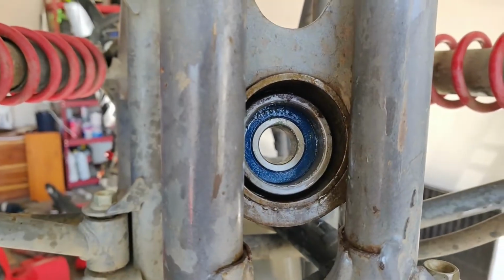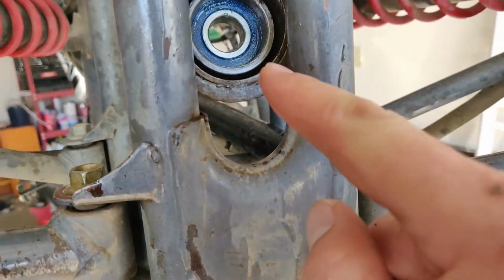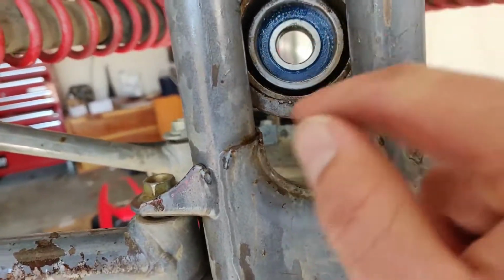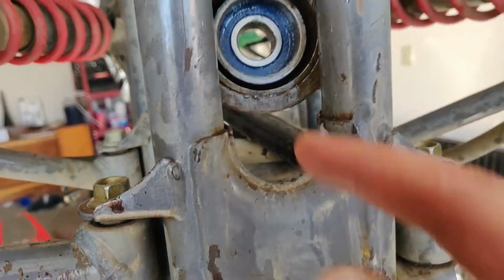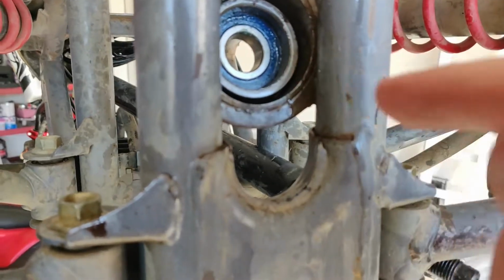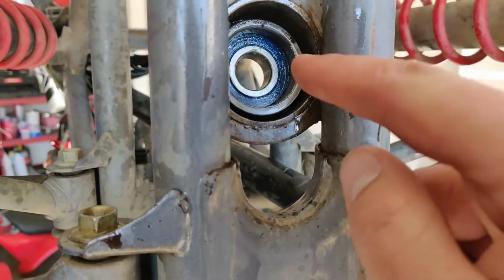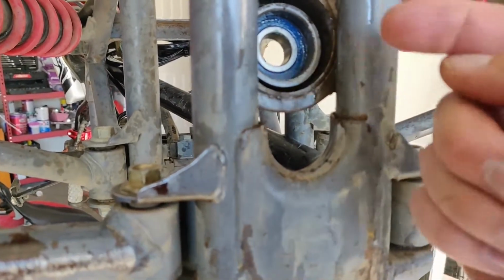Okay guys, so my battery's going dead, so I'm going to try to say this fast. This is an absolute pain to get in here, especially if you don't have a socket that completely fits the outer ring of the bearing. But I finally found one, got one in there, it's pounded in. I'm going to pack some grease in here as well on both sides. I'm going to put the C-clip, C-ring, whatever they're called, in there. Then I'm going to put the dust seals on, then I'll be able to slide the steering column back through.